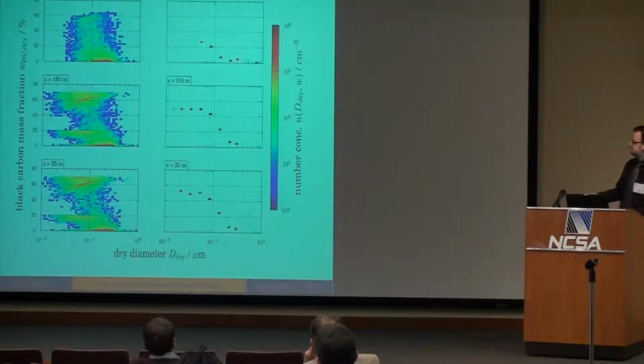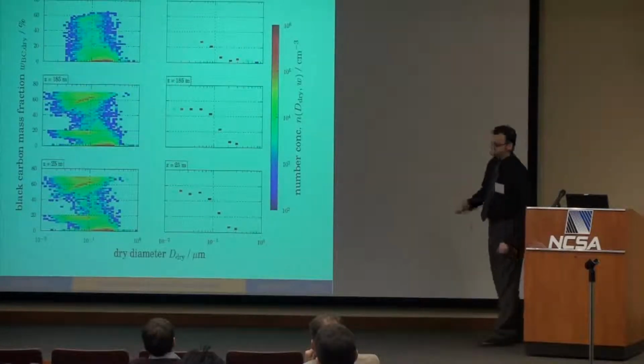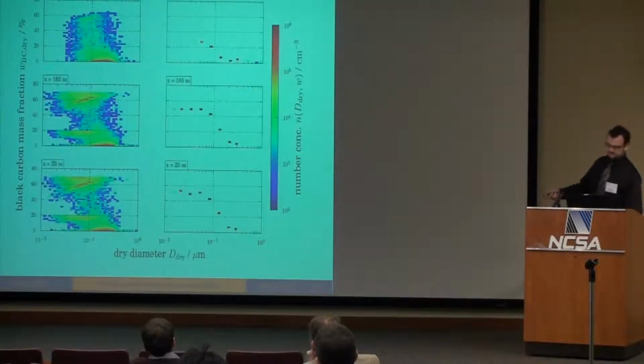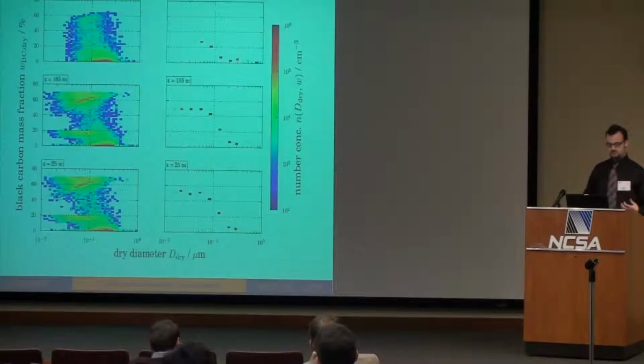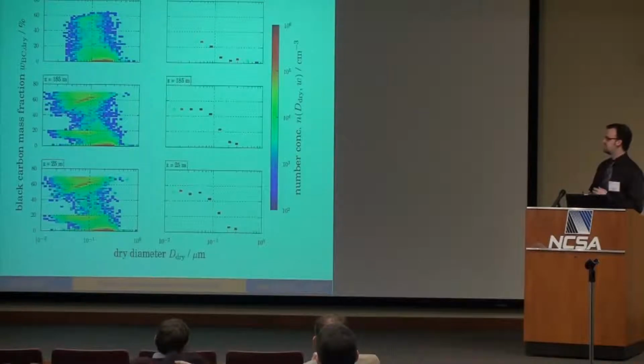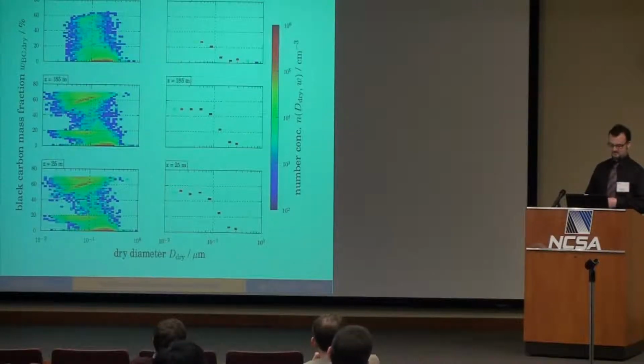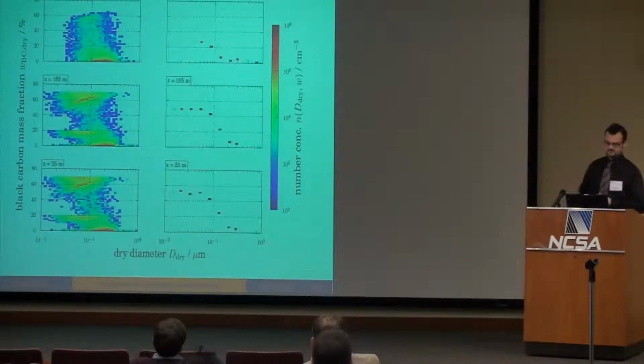So on the left, vertically, we have what we call black carbon mass fraction. This is the mass of black carbon in a particle divided by the total mass in the particle. So this is basically showing how much black carbon is in a particle. Black carbon is of particular interest because it absorbs solar radiation, and it also dislikes water. So the less black carbon in a particle, the more likely it can act as a CCN. The more BC mass fraction in a particle, the more likely it's going to absorb solar radiation and cause warming.